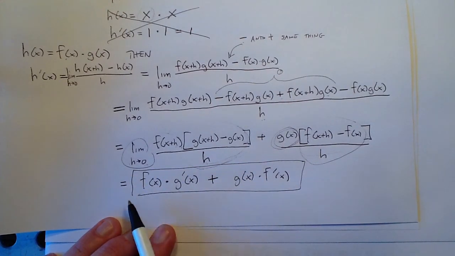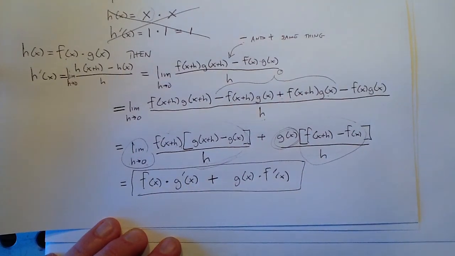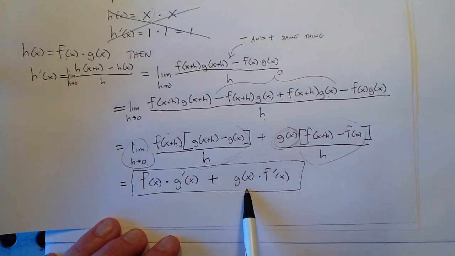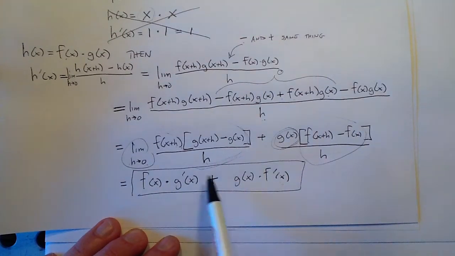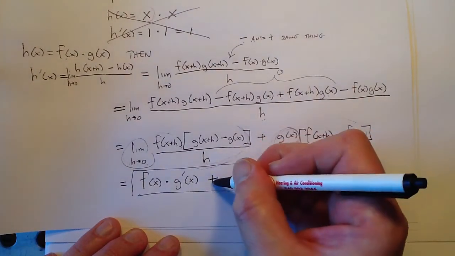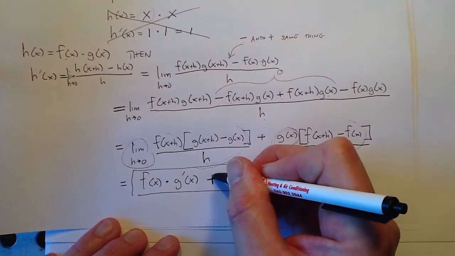If you want to take the derivative of the product of two functions, this is how it works. You take the derivative of the second one and multiply it by the first, and then they trade roles here. If you want to be consistent with the way I'm going to do it in class and in examples, I will always take the derivative of the first function first, then leave the second one alone, and then switch. So my operational way of doing this will be the reverse, but of course addition is commutative, so it doesn't matter the order that you do it in.